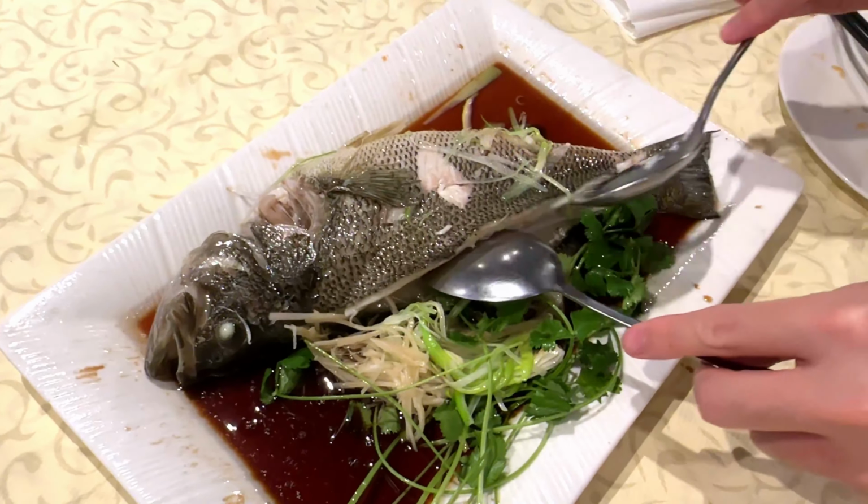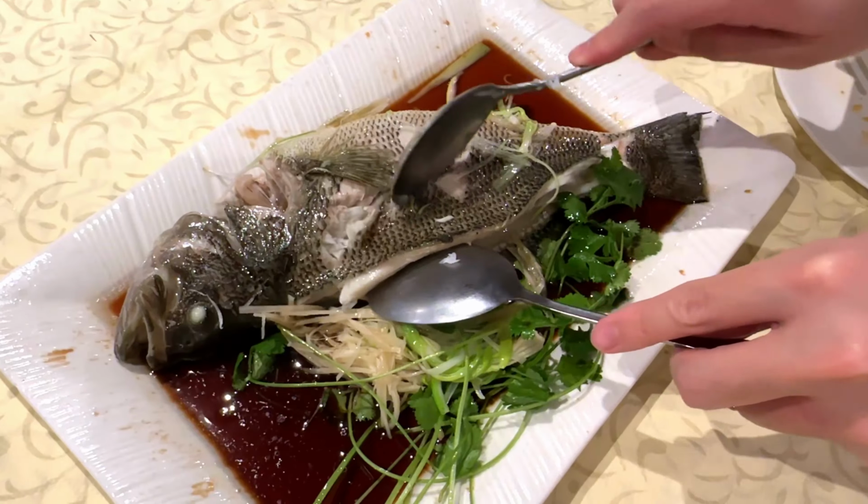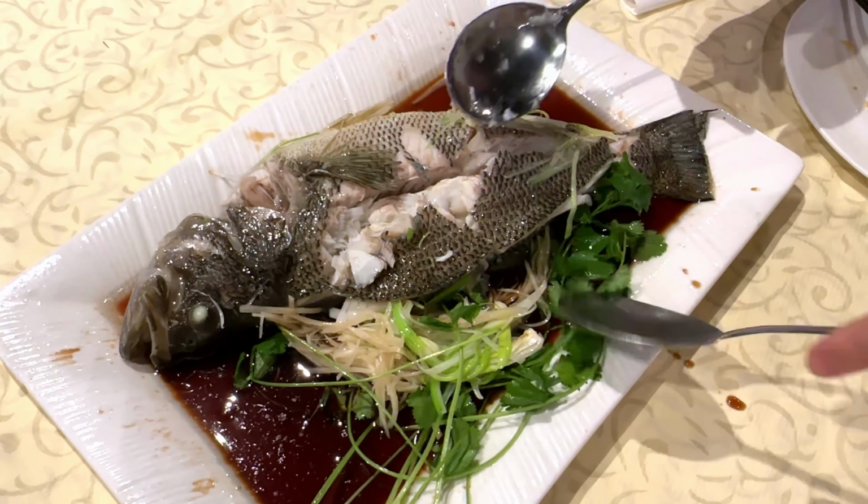The fish is perfectly cooked, super tender yet flaky with a nice gelatinous skin. The seasoning is also spot on. The soy sauce is super savory and ever so slightly sweetened.